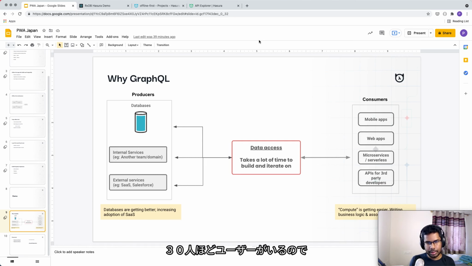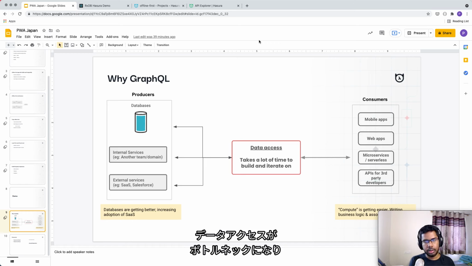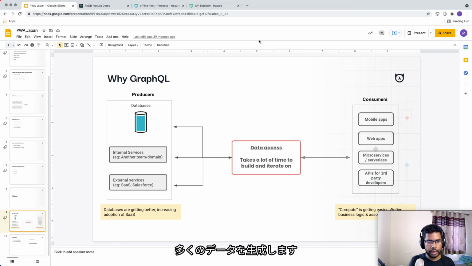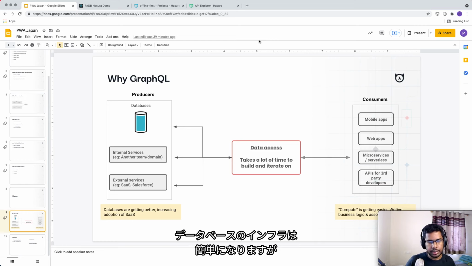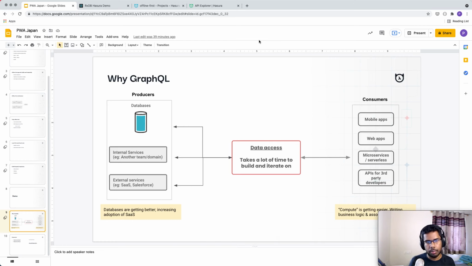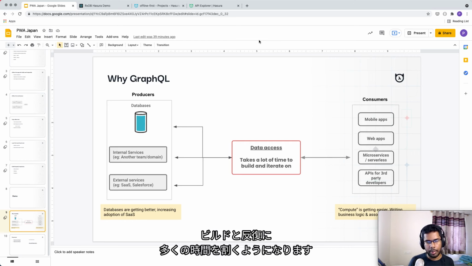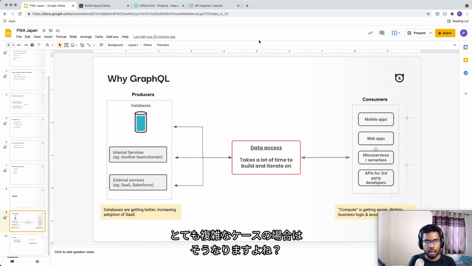So data access is the bottleneck, because you have producers like databases, internal services, or external services which produce a lot of data. Database infrastructure is getting easier, but the data access layer, which sits between the consumer and the producer, takes a lot of time to build and iterate, especially for very complex use cases like offline first apps, right?